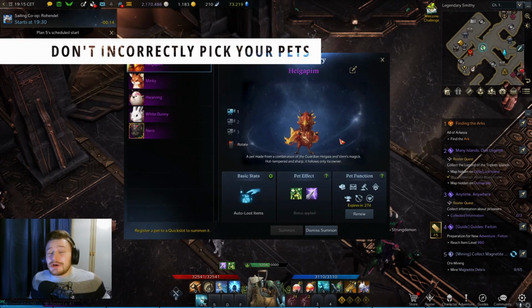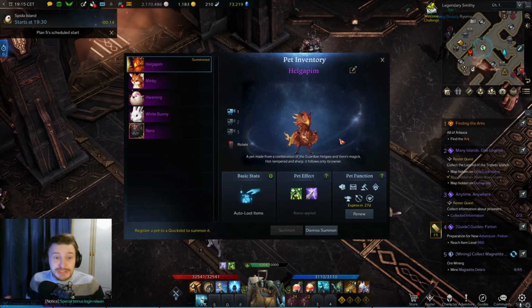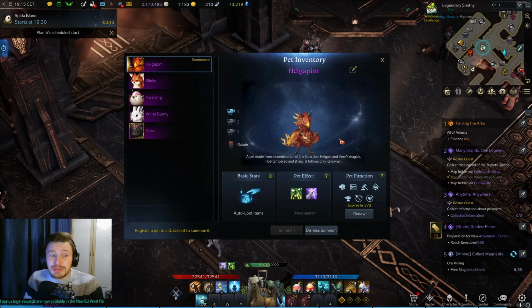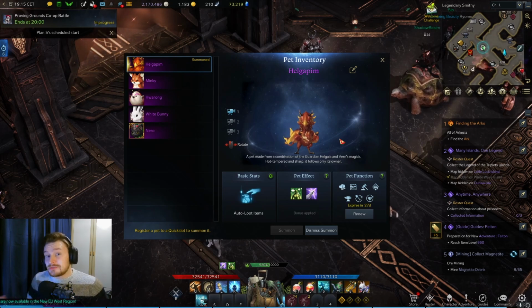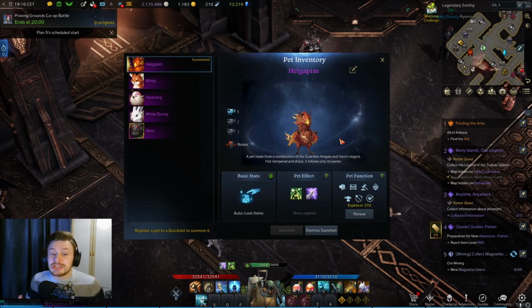The next thing here is don't pick your pet solely for aesthetics. Of course, that is an option, and if you want to do that, who am I to stop you? But there is a reason that I say it, and that is because each pet, or the pet color specifically, correlates to an element within the game which it represents.